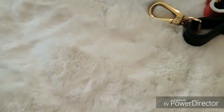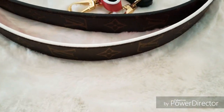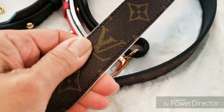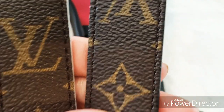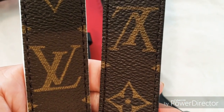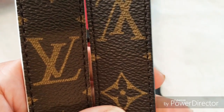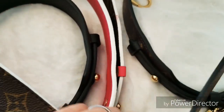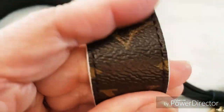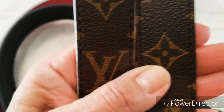But anyway, that's a quick view of these two colors, because I've not seen any YouTube videos on these straps and the difference between the Made in France, and the colors are slightly different too. And I could definitely feel that the Made in France is slightly more substantial than the Made in Italy, and the Made in Italy is slightly softer, and the Made in France is slightly more rigid. And it's ever so slightly thicker.